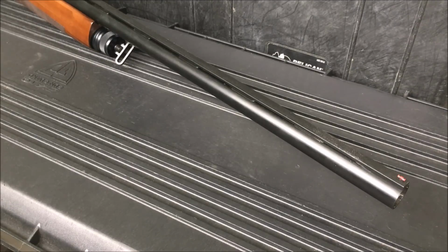So the first thing I want to talk about is the barrel. We'll start from the front and work our way back. I already talked about the fact that it comes with a bunch of interchangeable chokes, perfect for setting something up. It's also really nice that they include that in that very reasonable price point. The next thing I want to talk about is that fiber-optic front sight. Shooting trap and skeet, it was super easy to pick up those clays and shoot them out of the sky with this nice fiber front sight. Way nicer than just your standard metal beads. So again, just a slight step above what other shotguns are offering, especially around this price point.